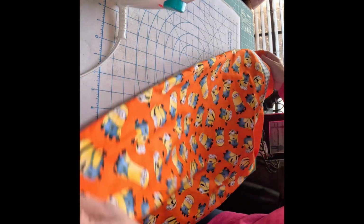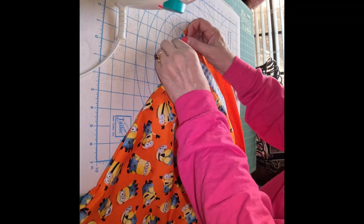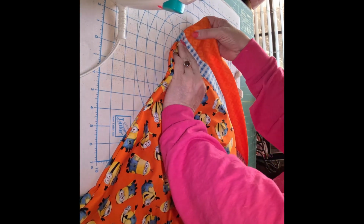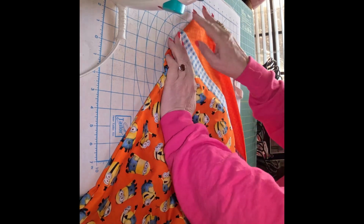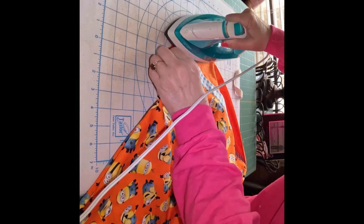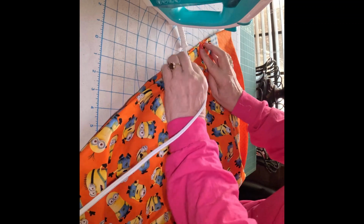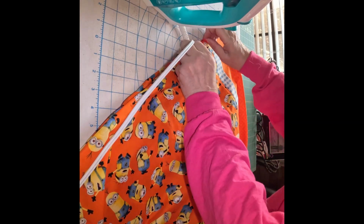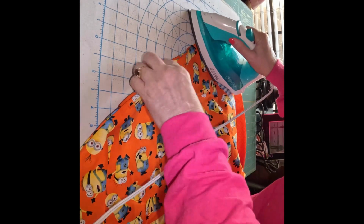Now on this seam, and that makes me mad that I didn't get that any closer, but it won't be the first time I've done something like that, or the last. And I bet if I put it on a pillow, nobody would ever notice it.